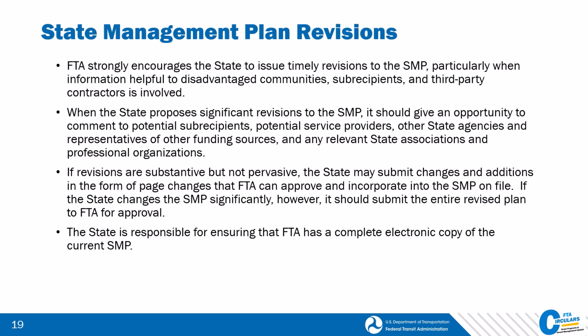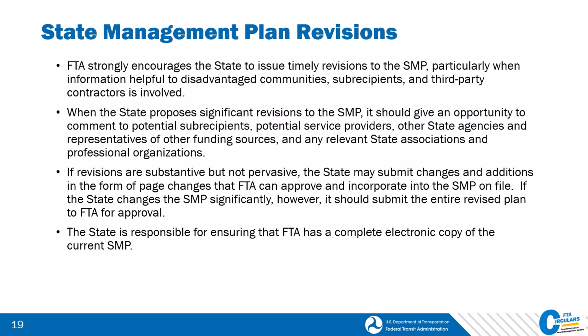FTA strongly encourages the state to issue timely revisions to the SMP, particularly when information helpful to disadvantaged communities, subrecipients, and third-party contractors is involved. When the state proposes significant revisions to the SMP, it should give an opportunity to comment at the minimum to the potential subrecipients of assistance, potential service providers, other state agencies and representatives of other funding sources, and any relevant state associations and professional organizations.